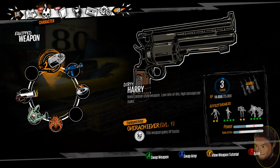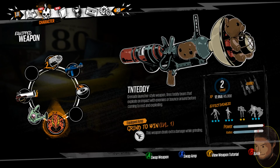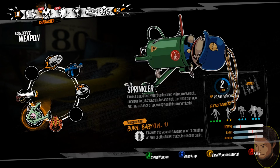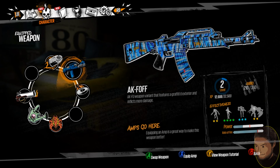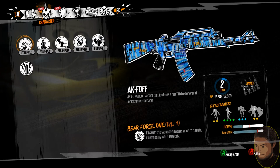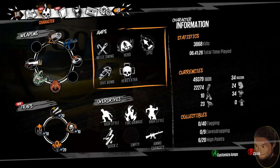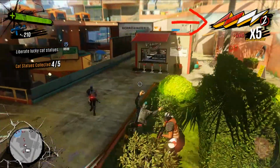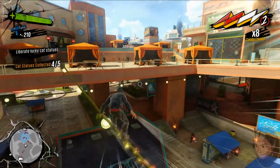They also have amps. So you see this one, more XP. That one doesn't have one. This one does extra damage while grinding. And then this one has a chance to make them explode. Actually, equip an amp. Yeah, sure, electrify enemies. Why not? Also on my character are these amps, which I have to get by building up that charge in the top right, which is the red lightning bolt. So it has 4 levels, if you can kind of distinct them there.